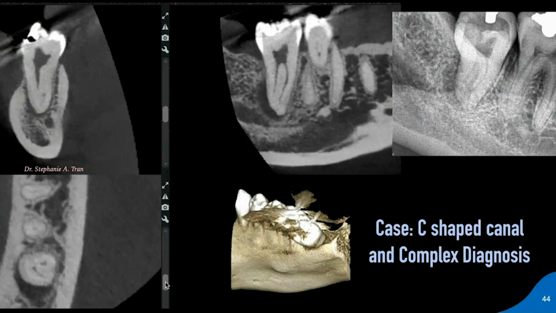From a treatment management standpoint, it definitely is one of those situations where complex anatomy may be a consideration to refer out and not be treated within general practice, because a C-shaped canal system has to be treated very delicately. We can see from scrolling through the scans that the root wall can be very thin, so delicate management and conservative treatment is definitely necessary. And because the canals join in this ribbon sheath, it's harder to clean and harder to treat. Now, the good news is that this 3D scan did not reveal any obvious fractures.